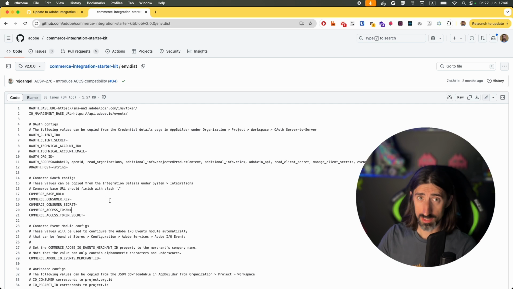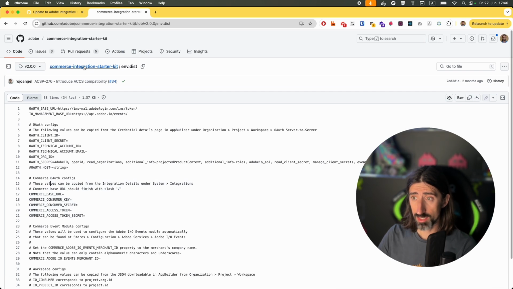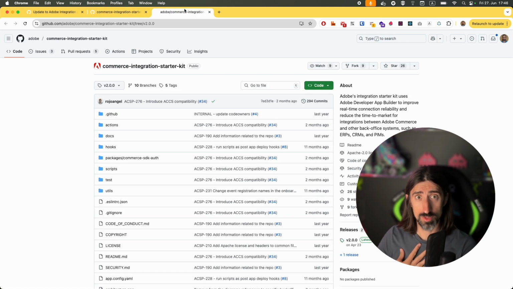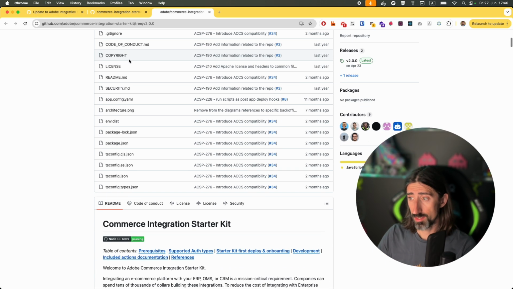The way you usually authorize against your APIs before, when you're using Adobe Commerce on-premise or cloud, is you define the consumer key, consumer secret, access token, and access token secret. Those values you can find in your Adobe Commerce backend when you create a new integration. How to do it, I will not talk about; that's quite basic, you can Google it. If you're using the normal approach, that would be enough. You define those keys here, and then Integration Starter Kit will know what to do, and that's what I did in the HubSpot module. So we just used the standard authorization way and everything worked fine.